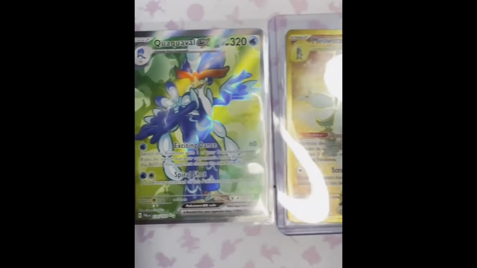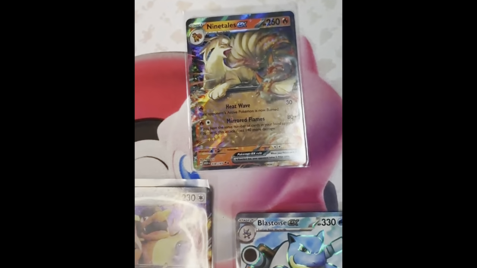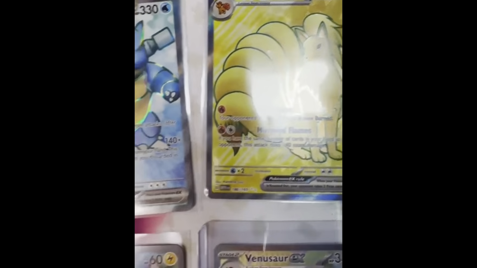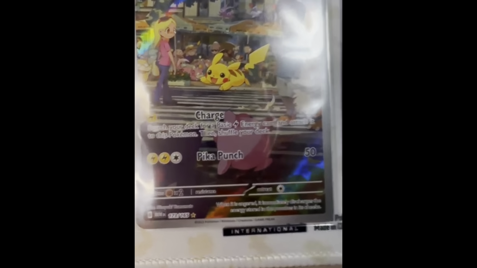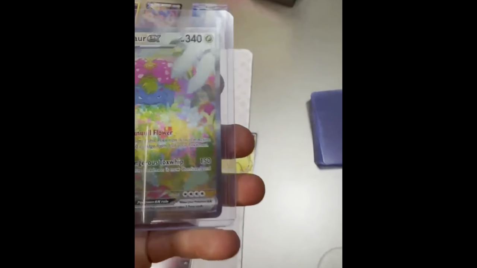Aquagival EX, that gold Meowth Scarda, and then all the great pulls from the 151 with the Ninetales EX, those nice Kangaskhan EX cards, the Blastoise EX, the Ninetales EX, the Tangela special illustration card, along with the Psyduck, that awesome Pikachu card, and last but not least, that Venusaur that finishes off the trio.